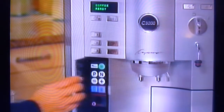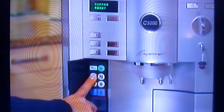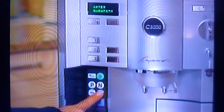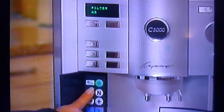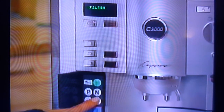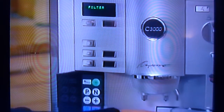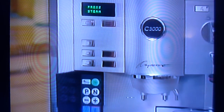To change the Claris filter cartridge setting to yes, begin by pressing the P button until it beeps. Using the plus button, advance through the programmable functions until the display reads Filter No. Press the P button again, as this is the function that we're going to adjust. Now, using the plus button once again, the display will change to read Filter Yes. Place a large container under the steam nozzle. Press the P button once again to accept the new setting.